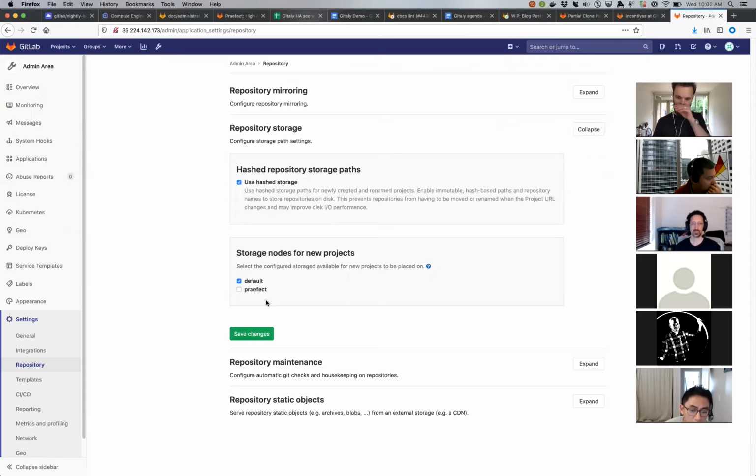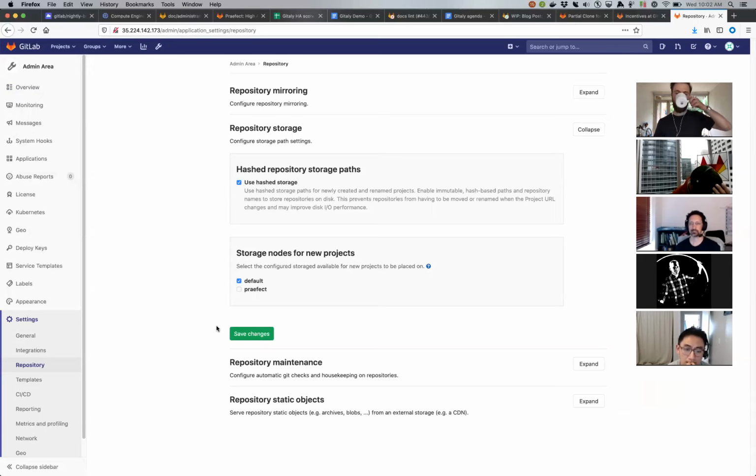There it is. Yeah, there's some caching thing I noticed last time. The first time I load this page, it would only show default, and then I'd reload it and Praefect would show up. Yeah, I think there's like a one minute delay. But it should be, actually, no, it should be showing the uncached version there. So I'm not sure what's going on. Oh, it might be the local cache on my machine.